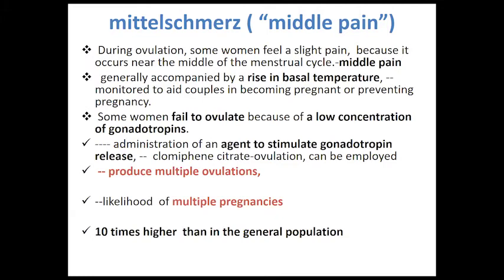So basically, from the follicle, there are different stages in this ovarian cycle. The menstrual cycle is two steps. The menstrual cycle is the ovarian cycle plus the uterine cycle. The ovarian cycle has the follicular phase and the luteal phase, whereas in the uterus, it is your menstrual cycle. Then you have the proliferative phase and you have the luteal phase. So these two together are what we call the menstrual cycle.